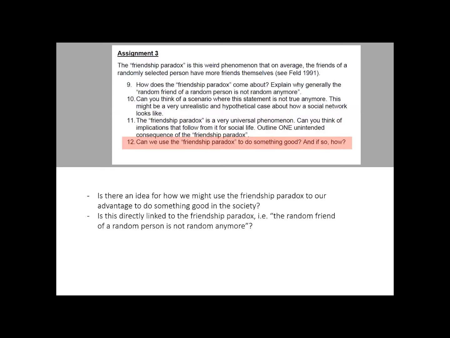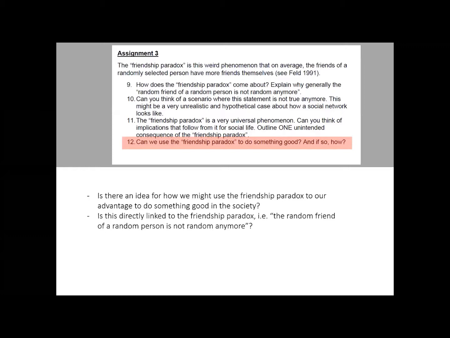Again, it's fascinating: we don't need to know about the network, but as long as I randomly pick a person and randomly walk in the direction of a friend, I have higher chances of being connected with a highly connected person. That means you could actually do something good, for example a vaccination program. Instead of randomly vaccinating people, I randomly vaccinate a random friend of a random person.